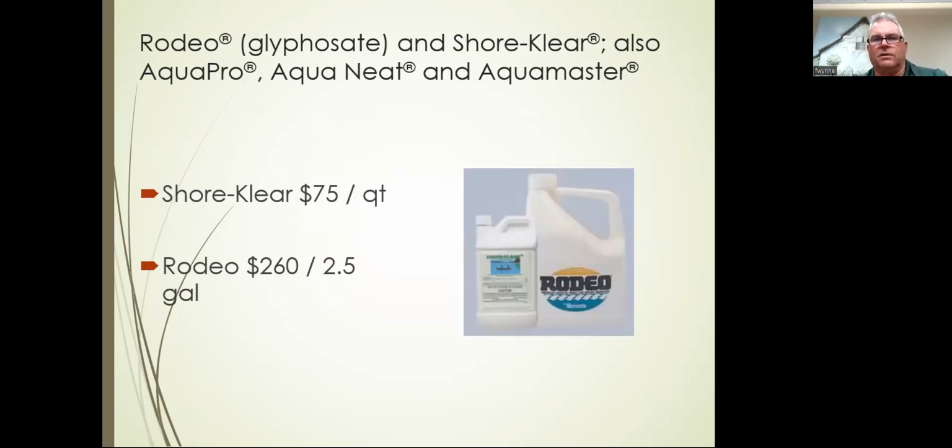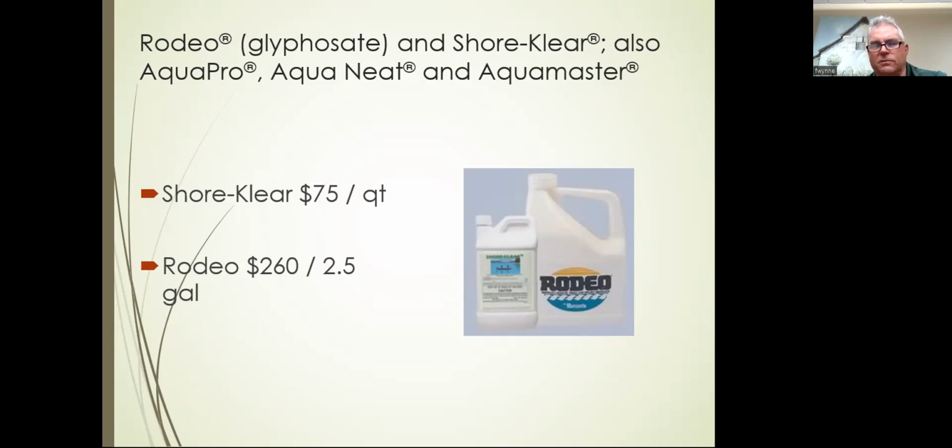Glyphosate is known as all kinds of stuff now. This is the aquatic equivalent of Roundup, all kinds of different names: AquaPro, Aquaneat, Aquamaster, Catplex, on and on it goes. You can buy this stuff usually locally. The aquatic glyphosate costs more, but what's important also is to make sure that you have an aquatic surfactant mixed in or to mix with it. This will not be injurious to aquatic life.